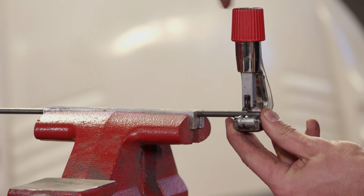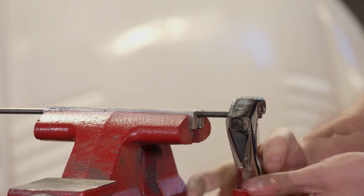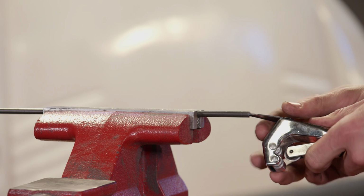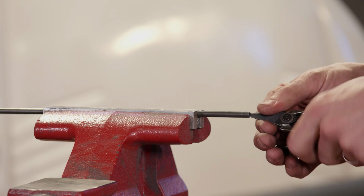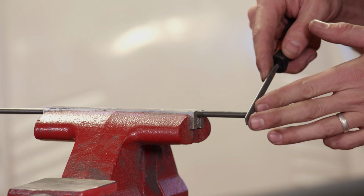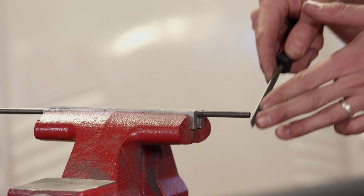When you go to cut your brake line, put light pressure on the cutoff wheel and slowly tighten as you make revolutions. Taking the burr out from the inside of your brake line allows you to make the perfect flare. And a good flat file just trues up your edge.